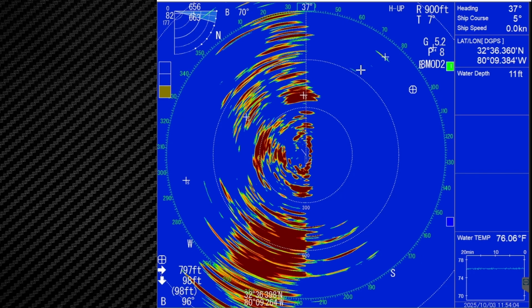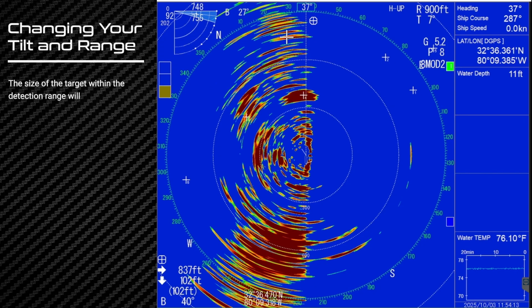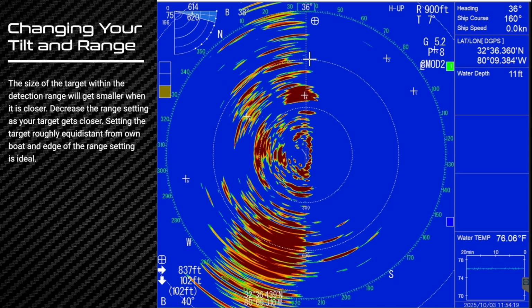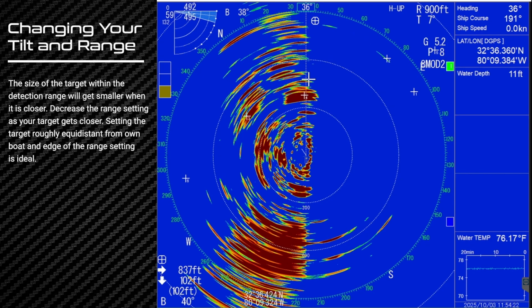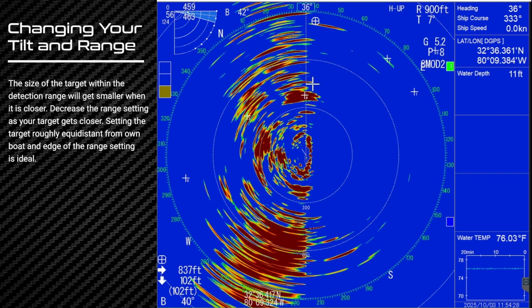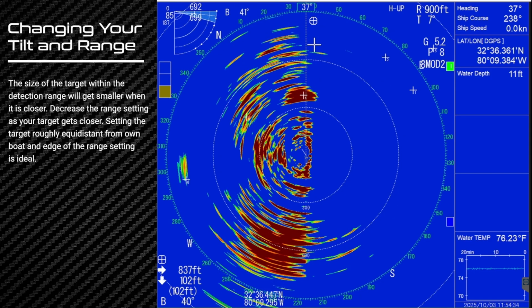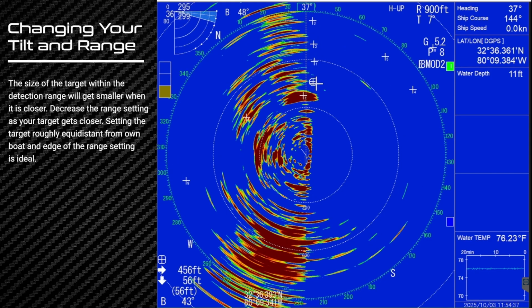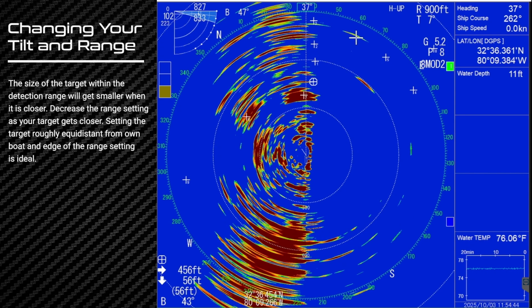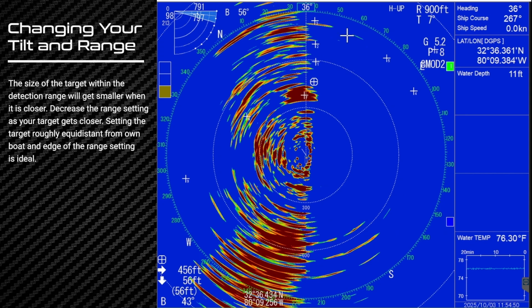If we see our fish echo out here in front of us, 900 feet, I put an event. I probably will not change the range until that fish gets to about 400 feet. And then once it kind of gets in here, again, you're going to continue to put events on it. Well, what's going to happen is your target echo out here at range might be quite wide. It might be this wide, right?